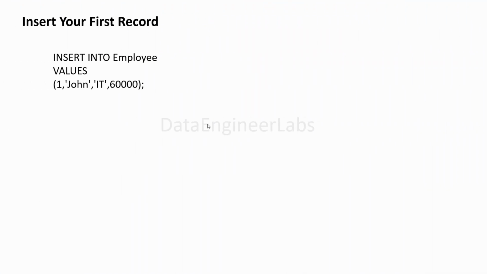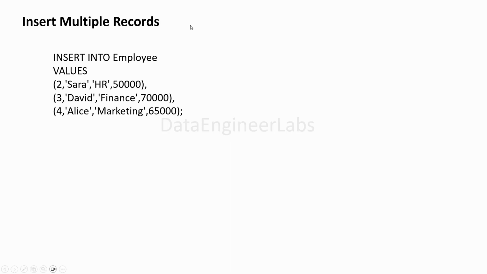So that's all for today. Today we created our very first table named employee, inserted data into that table, and then we retrieved that data using select statement like select star from employee or select a particular column name from employee.